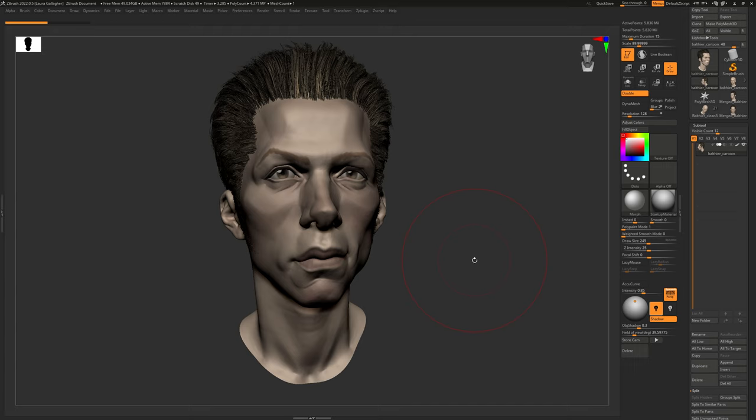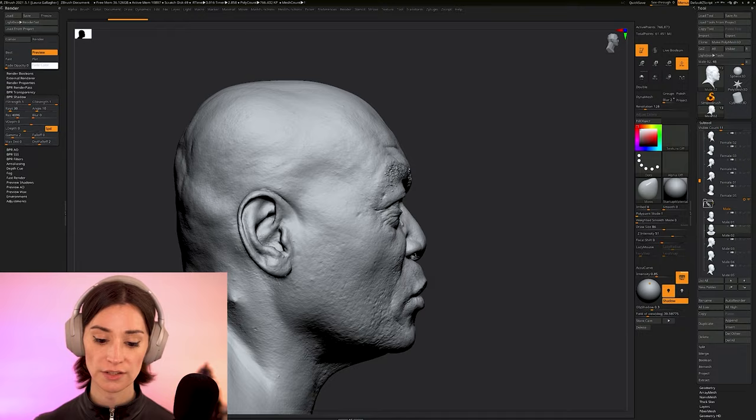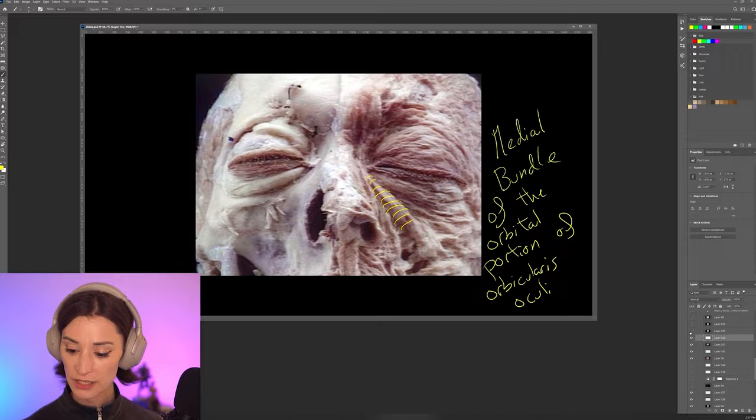One of the harder things about caricature is that we are often magnifying facial features, so it's important to have a strong base in anatomy — because if we don't, we won't know what to exaggerate and won't be as effective. If anatomy is something you struggle with, I've actually recorded a lot of classes on the topic to help you level up. The classes cover everything you need to know about the skull, through the facial fat pads, through the muscles, and there's also a very in-depth study of all the important facial features — all available on my platform, algang.studio.